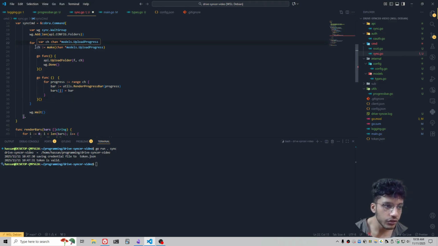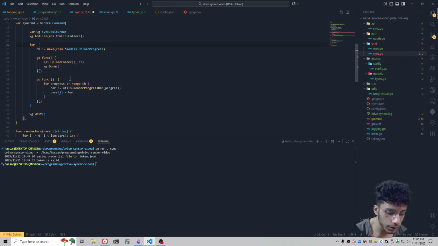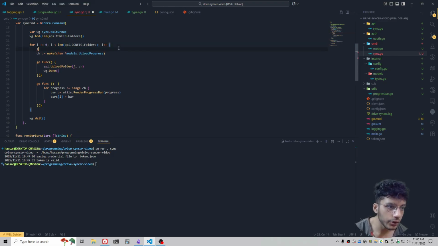So what I'm going to do instead is I'm going to convert this whole loop over here into a regular loop. Let's say i equals 0, i is less than the length of api.config.folders, there we go, and i increment over here. And then let's say down here f will be api.config.folders[i]. Wonderful. And that's literally all we need to do.